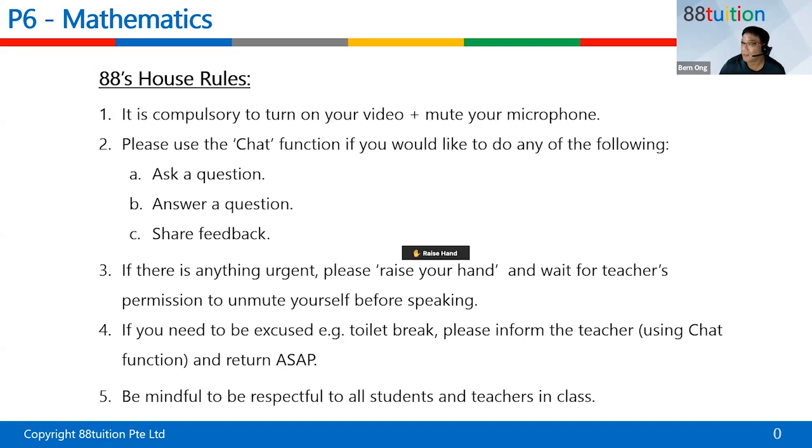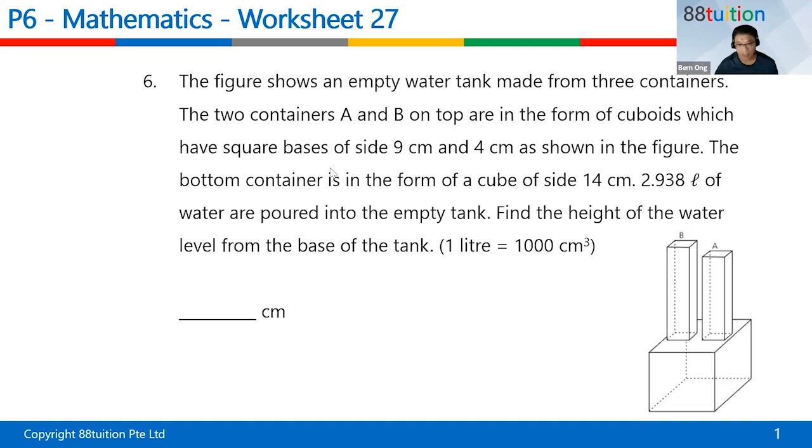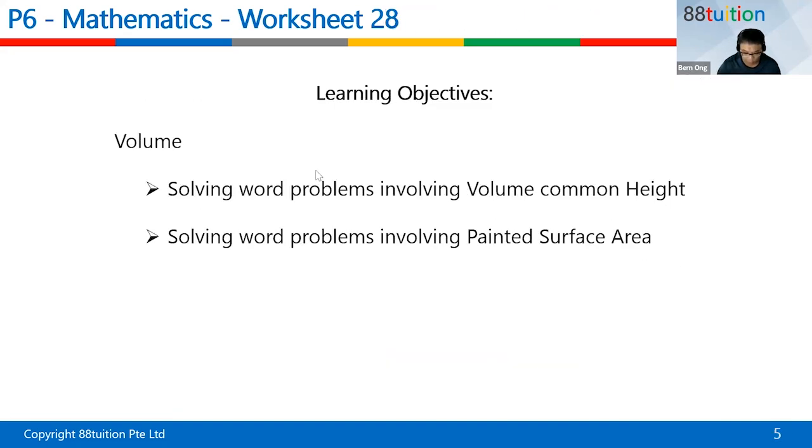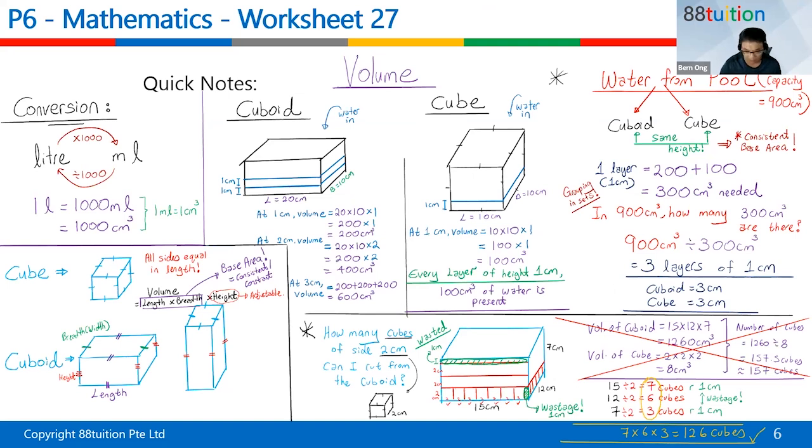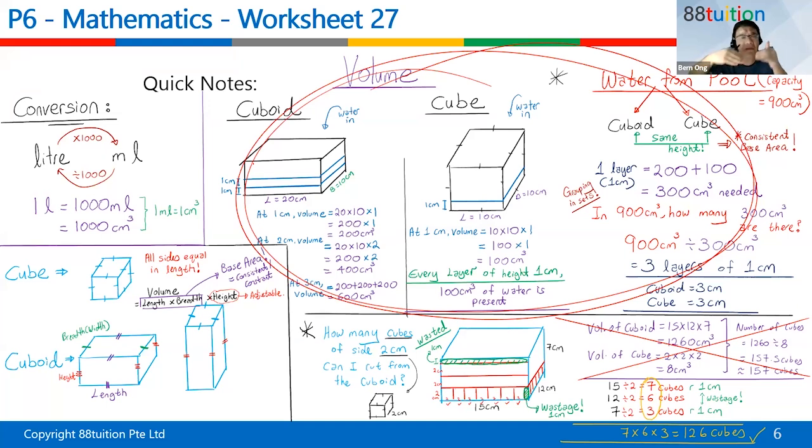All right, so let's go into last week's work. Last week we talked about something called volume, and I told you there are always these two types of question that will come out only. These two types of question, trust me, children. This one especially. They will ask you to what? I want to have the same level. I want to have the same height.